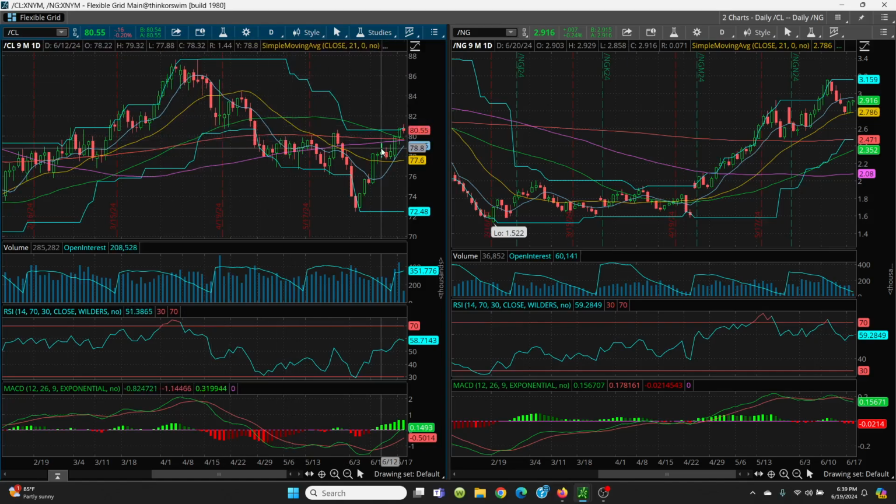Okay, but right now when you look at this chart, see we had that left shoulder, we had a head, and then we have this right shoulder here. So this is what they call an inverse head and shoulders pattern. If you ever want to learn about patterns or candlesticks, I just go to my playlist. Everything is right on there. I do videos all the time on it because I watch them myself. What I'm trying to do is always look at the chart and look for patterns inside the patterns. Anything that'll give you an edge, that's what we're always going to look for.